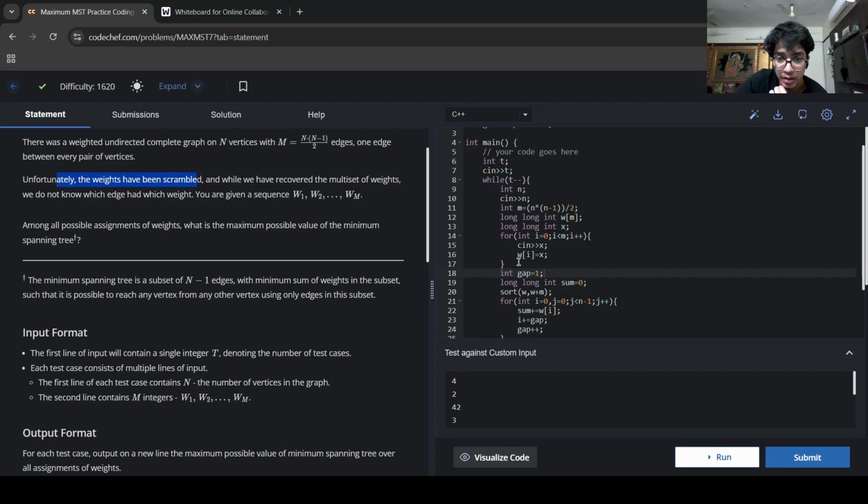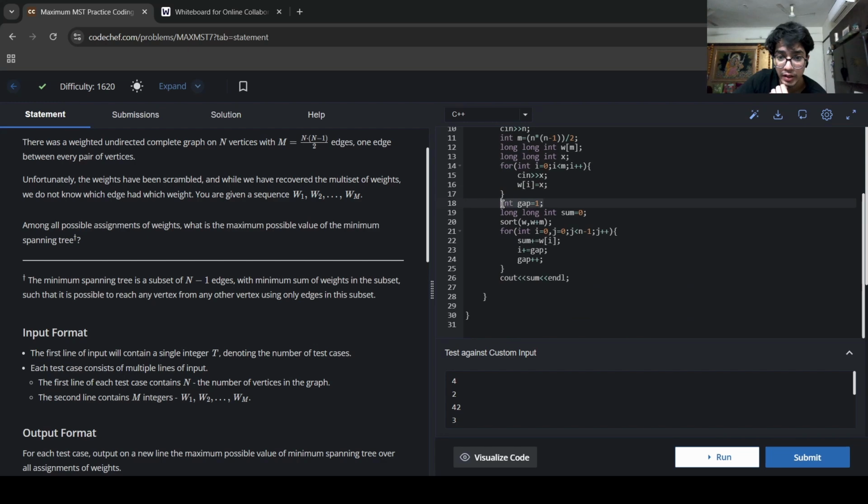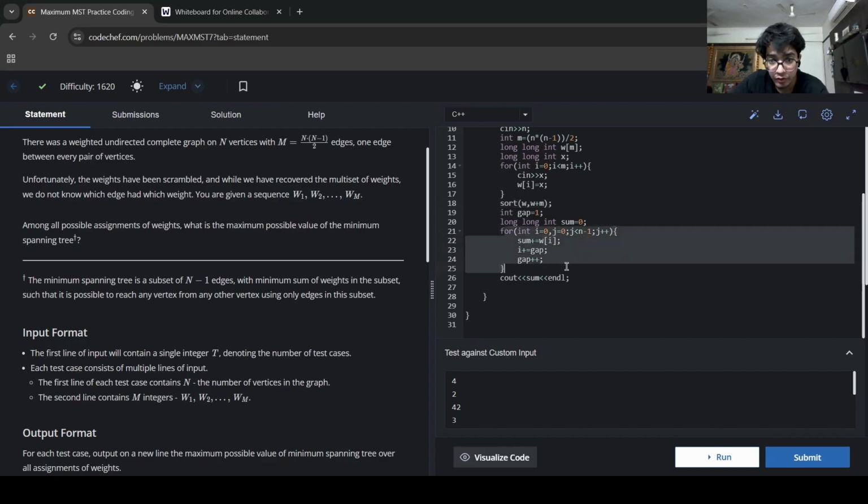so till here it was clear that we just took the inputs. Now I want to have a variable gap, and this is my answer. So firstly, I sorted our array. I'll keep this above. After sorting it, I started the for loop. So for int i is equal to 0, j is equal to 0. I'll explain why I took i and j both here, but keep focus on this. j is equal to 0, j less than n minus 1 and j plus plus. This is our regular loop. So just replace i by j.